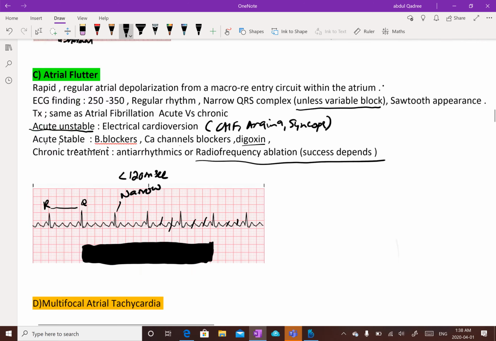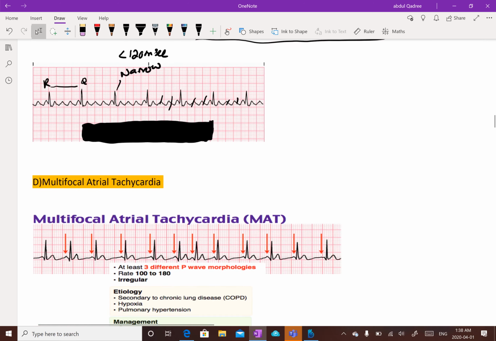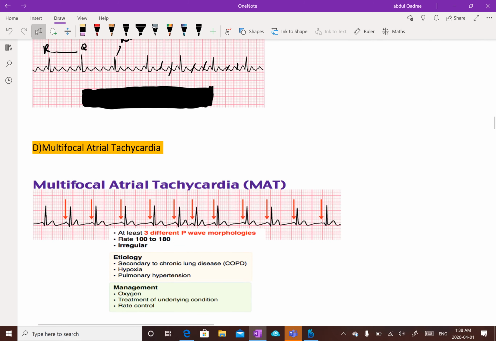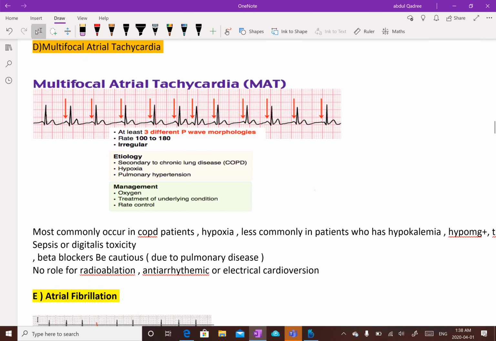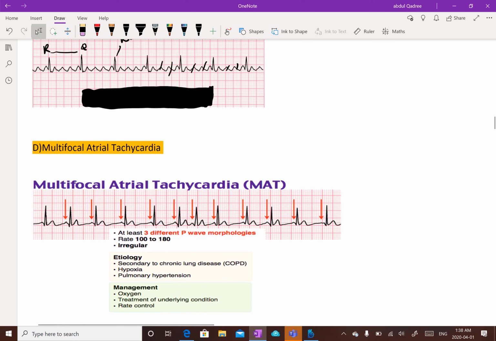That's good enough. I hope you guys understand this one too. We're going to move to the most important topic of today. Oh, apparently not. This is actually not the most important, we're going to move to the next one. But before we move to this one, let's just talk about this quickly, and then we'll move to atrial fibrillation.